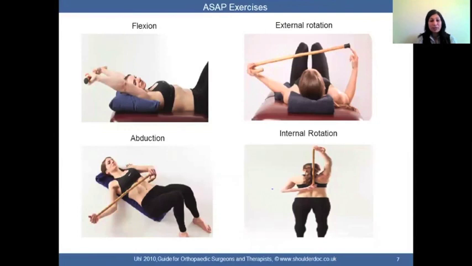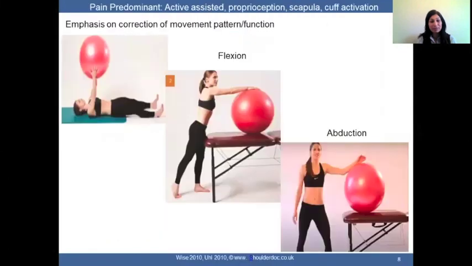So following the procedure, as soon as possible, what we can do is ensure that the patient moves their joint in all the planes, including flexion, external rotation, abduction, and internal rotation. Use of a cane or stick can be useful to facilitate this movement. Gradually progress to table slide with the help of a cloth or a ball to ensure that flexion and elevation movements are encouraged. Patients who struggle with compensatory movement can perform these exercises in supine lying, where they can get feedback and proprioception about the scapulothoracic joint and are unlikely to do the compensatory movements.